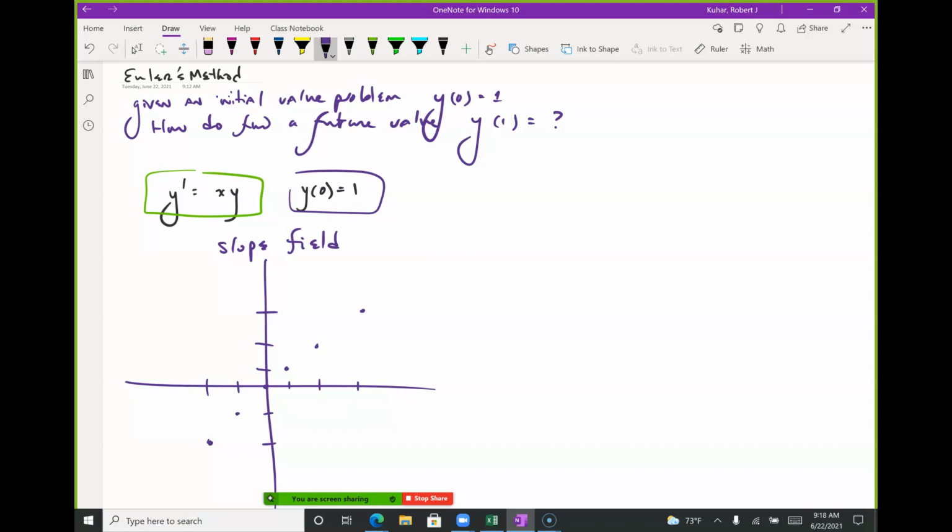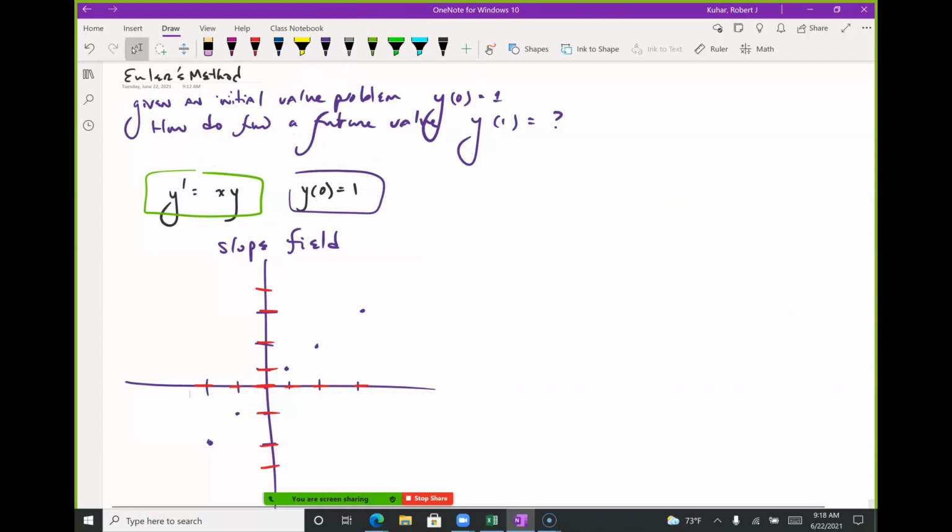Well, at 0, 0, what do I get? x times y is 0 times 0. That's 0. So I get a slope of 0 there. I get a horizontal line there. In fact, whenever x is 0 or y is 0, I get horizontals, right? My slope fields anywhere on the axis are going to be zeros. Does that make sense to everybody? Yes. And if it doesn't, of course, you're going right away to GeoGebra slope fields.